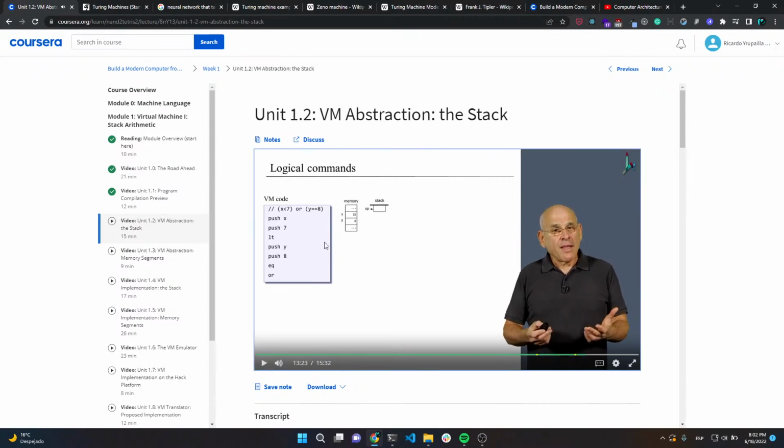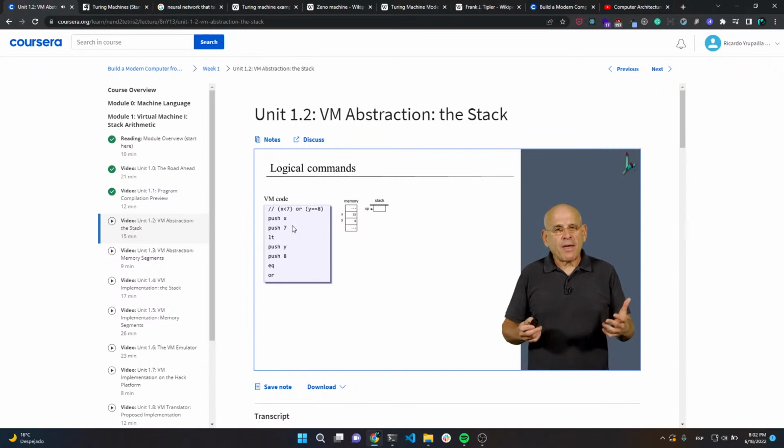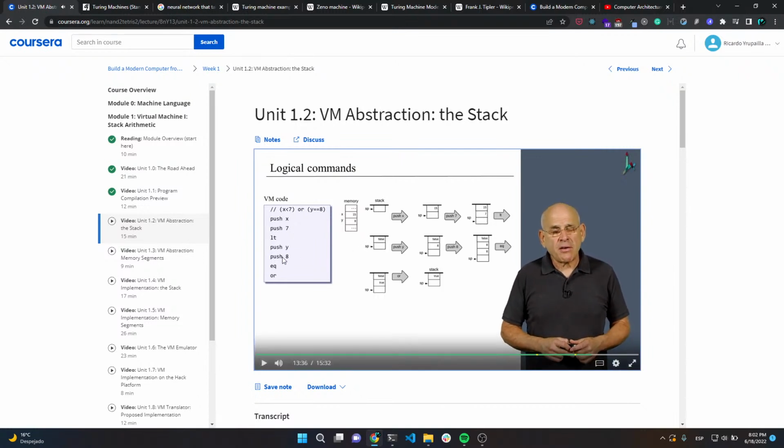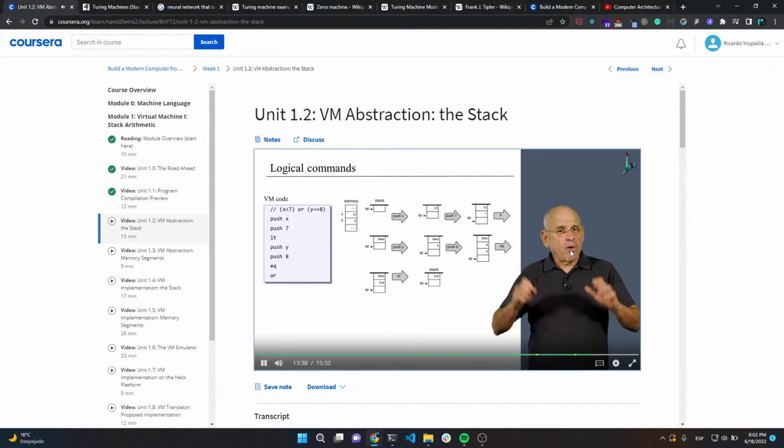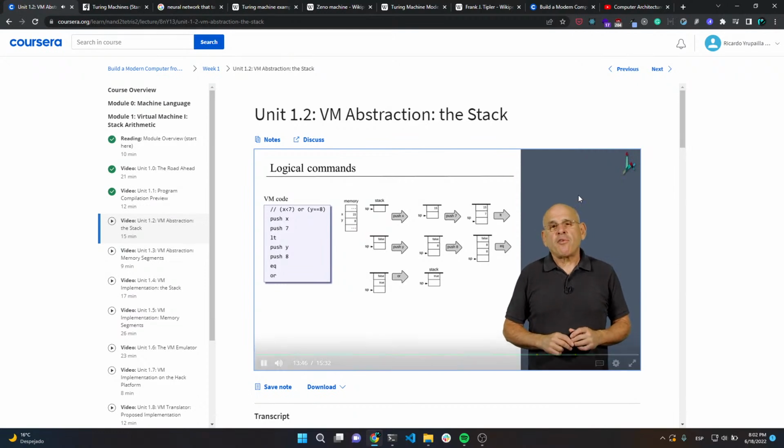So starting again with an empty stack and some x and y assumptions, we can execute every one of these commands one after the other. And what we'll end up getting is this simulation that you see here. And if you want, maybe you can stop the video here, go through the motions, and convince yourself that you understand what is going on here from one transformation to another.